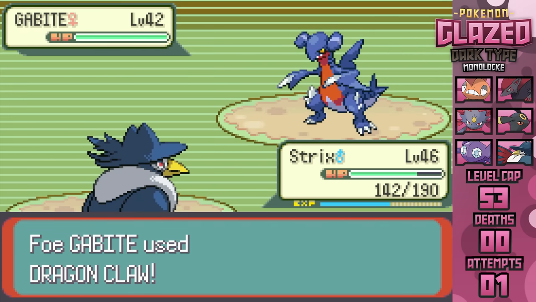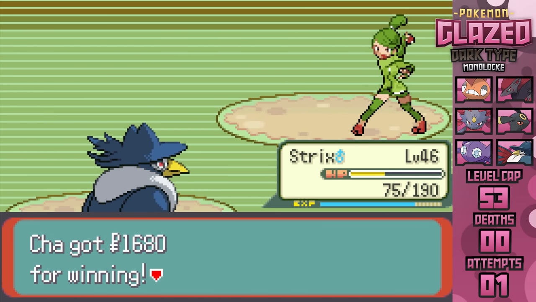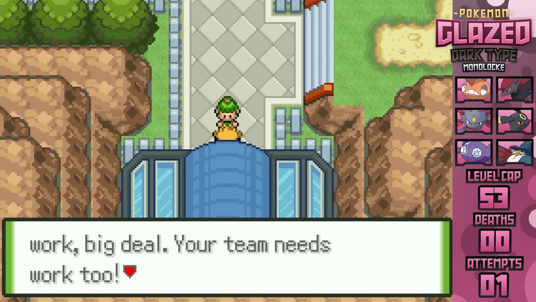I stay in and take the Dragon Claw with Drill Peck firing back and grabbing the one-shot KO in the win. Shoot, that's one rival down, but that's not quite it.